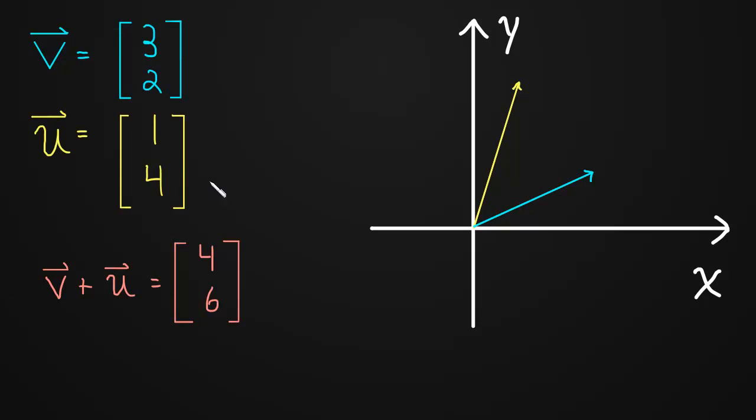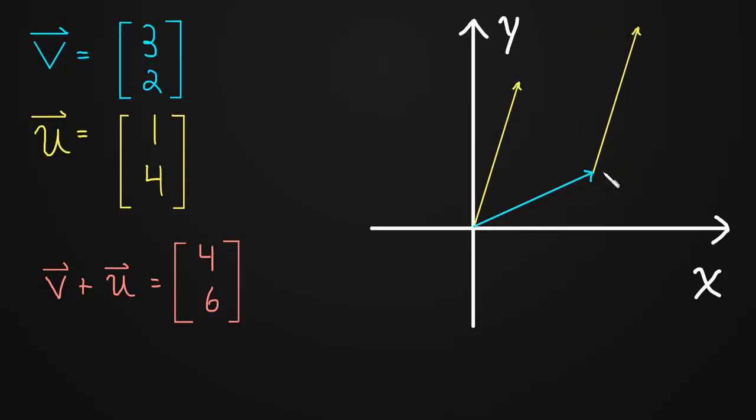Real quick, because I haven't mentioned this yet, vectors have two things. One is called a tail, its starting point, and the other is called a head, its ending point. I mean, they have more than two things, I guess, but they have a head and a tail. So when we add vectors, we line up their tails at a common point. Here we pick the origin just because it's convenient. So we line up their tails at that common point. And then to add them, we're going along v, and then we take u and place its tail to the head of v.